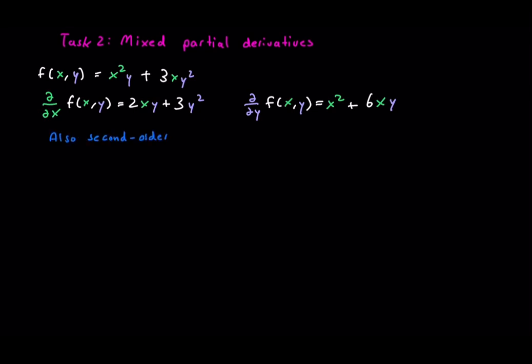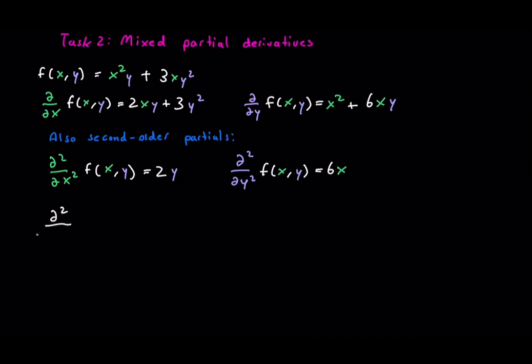If you go to second order partials, you get f sub xx equals 2y, f sub yy equals 6x, and the mixed partial f sub xy equals 2x plus 6y. That mixed partial tells you how the x slope changes as you move in the y direction, and under mild smoothness, f sub xy equals f sub yx.